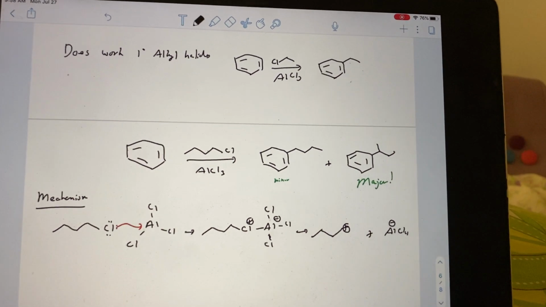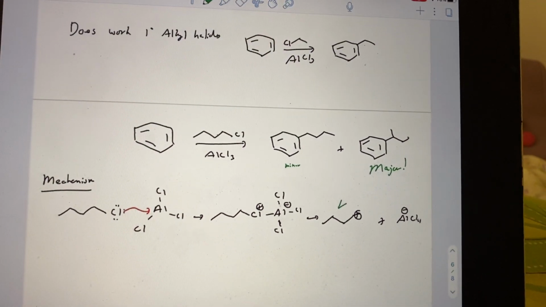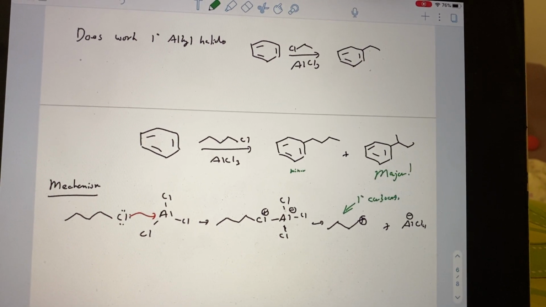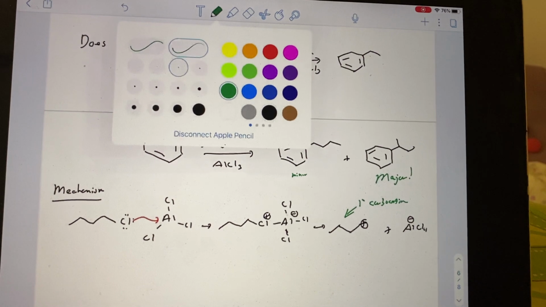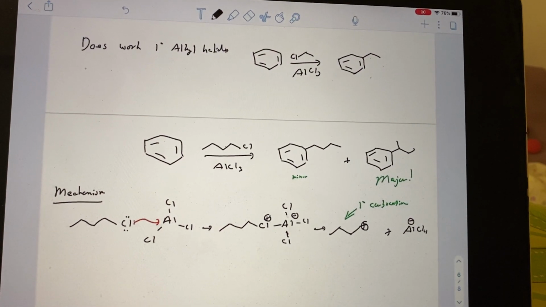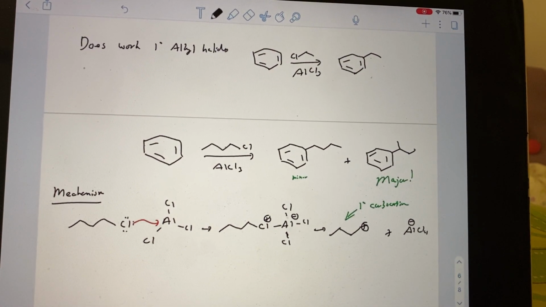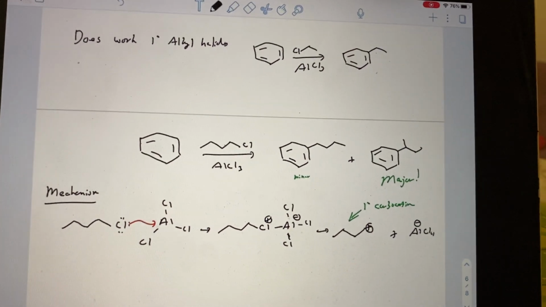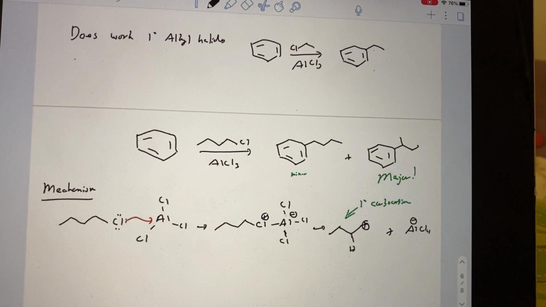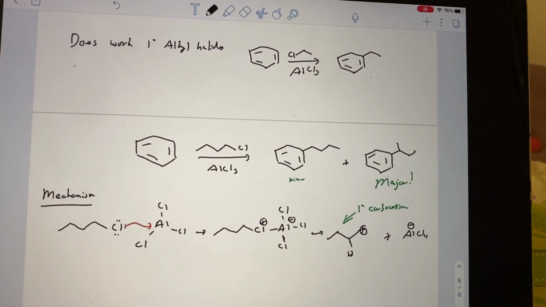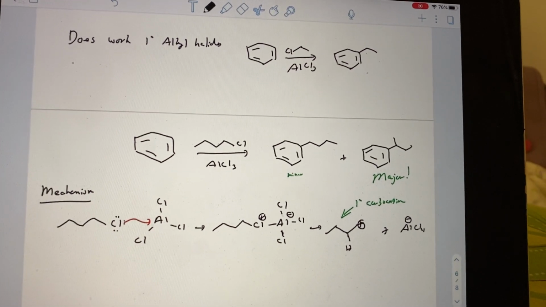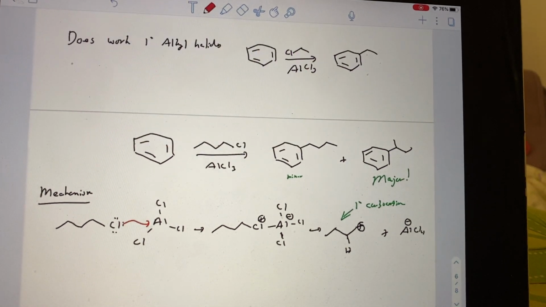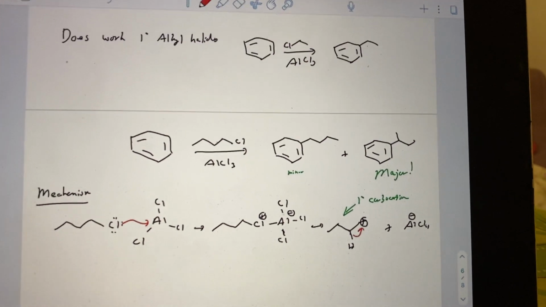Now, if that's the case, this one here is a primary carbocation. And I bring this up because remember back in the good old days of organic 1, whenever you form a carbocation, you need to be on the lookout for a rearrangement. Am I able to form a more substituted, more stable carbocation? Typically we saw that if you have a hydride or a methyl group that can shift and form a more stable carbocation, that will happen. So in this particular case, let's have a hydride shift over.